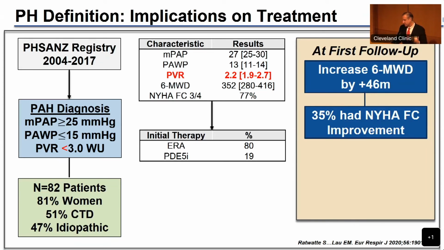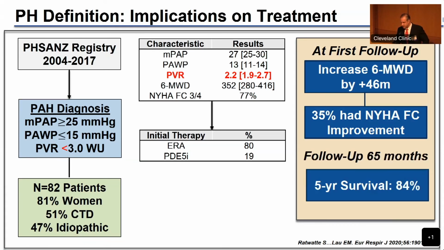And at first follow-up, we're able to make a number of preliminary but reasonably helpful conclusions at this early stage in the story, which is that they observed an improvement clinically in 6-minute walk distance and New York Heart Association functional class assessment over the first follow-up, and then at a longer follow-up of 5 years, they observed a 5-year survival rate that is consistent with what we see in other retrospective registry data sets among patients that have been treated aggressively at a center. So I think that this is, again, a preliminary comment. I don't mean to shift the focus on that we should treat patients necessarily. That's not what I'm advocating, to be clear.